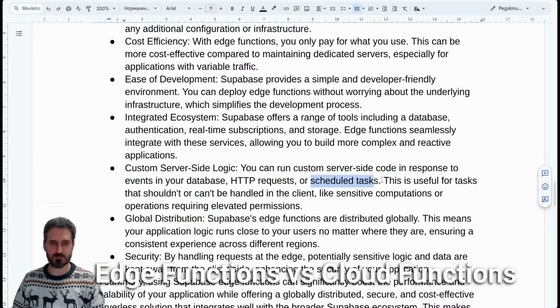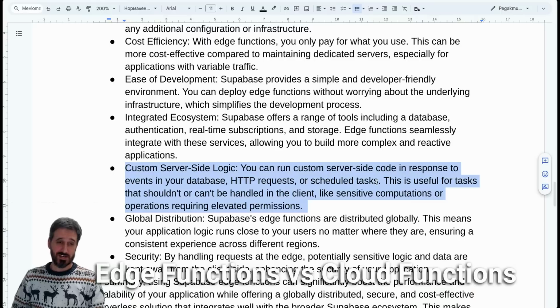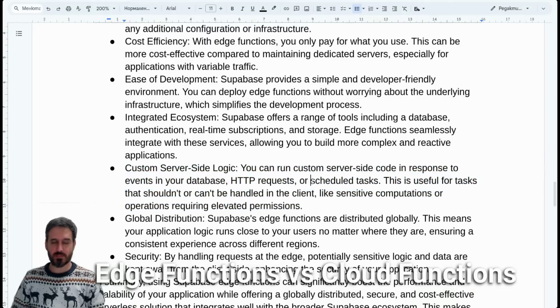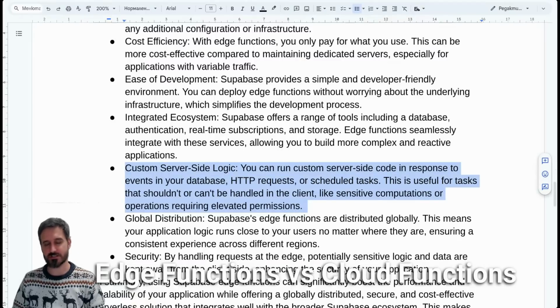There are a lot of people asking about scheduled tasks, like sending push notifications. You can actually use edge functions to send a push notification. You can use Firebase, get the FCM token, store it in your Supabase database, and then use a scheduled task to send a notification using an edge function instead of a cloud function.